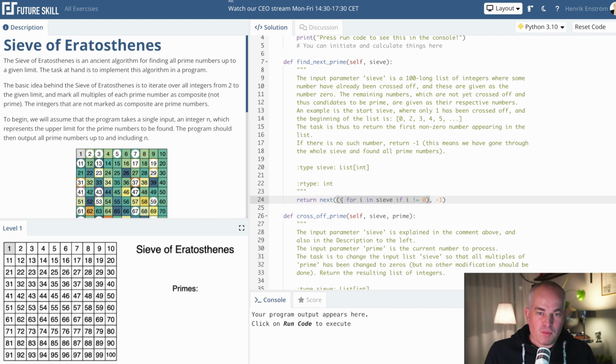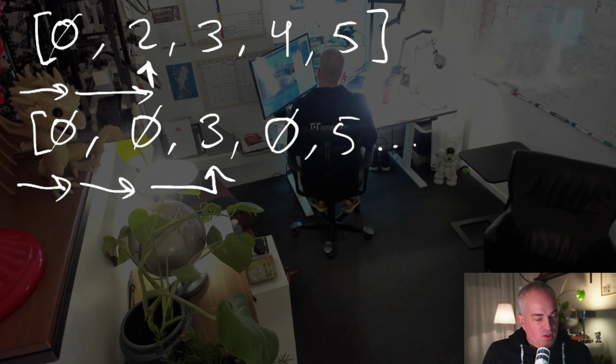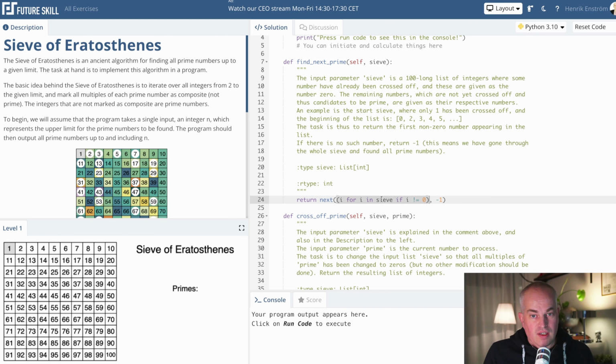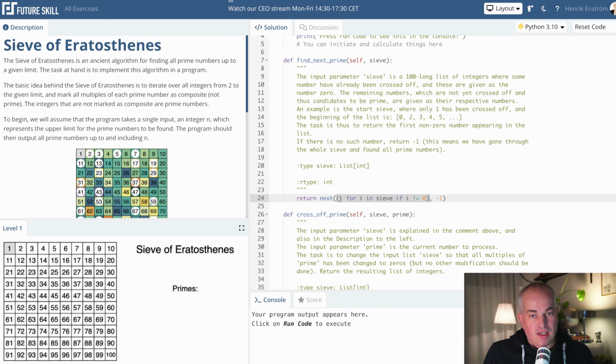It becomes a little bit complicated here. For i in sieve. The sieve is the input list with the integers, which looks something like the example that we had here, 0, 2, 3, 4, 5. For i in sieve means we go through it from left to right, one by one. i is what we return, but we only return it if i is not 0, so if it differs from 0. So this is the iterator, or we can also think of it as a kind of list.